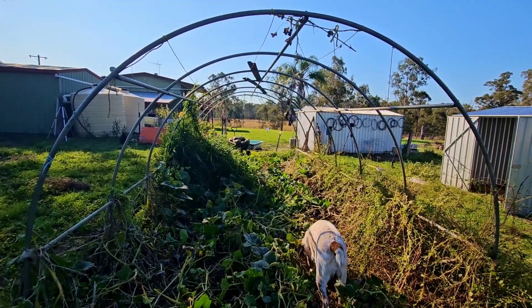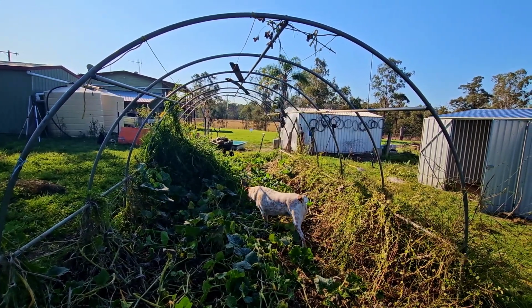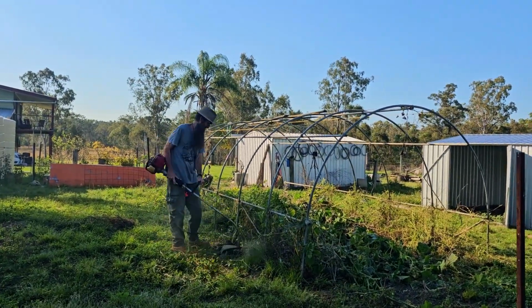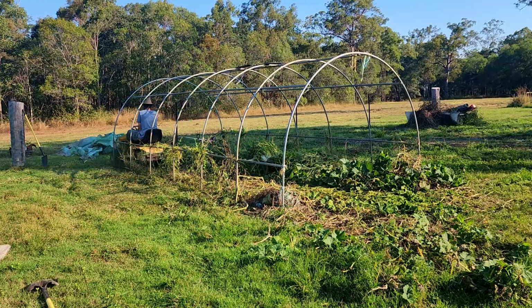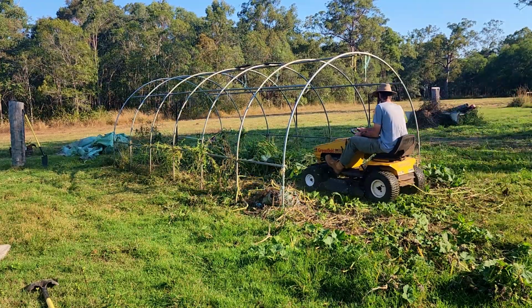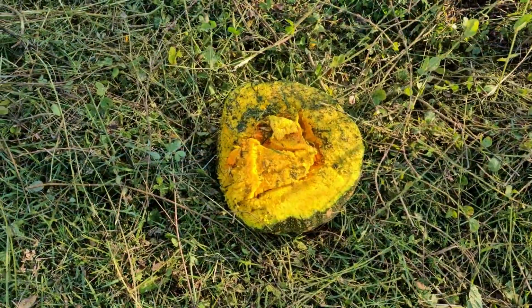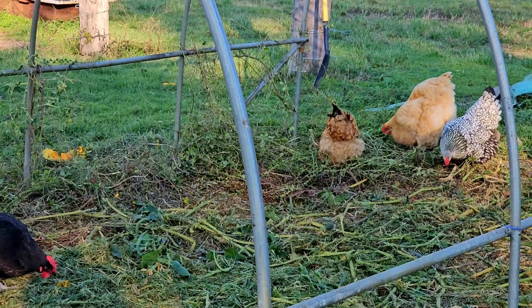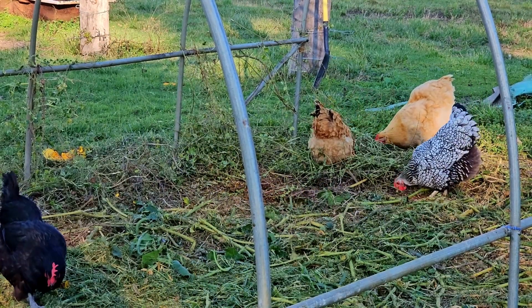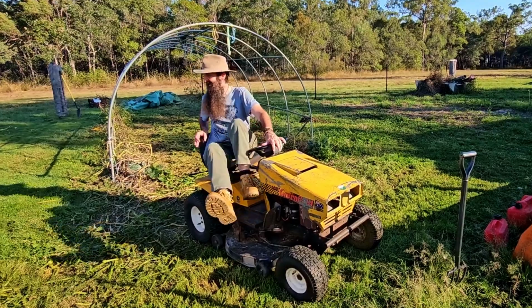Now the hoop house is pretty much all staying there for the time being because Bianca can't lift anything and I don't want to try and manhandle it myself. So just to tidy it up, I hit it with a line trimmer down the sides. And it gave me an excuse to bring out the new ride-on lawnmower, and I ran up and down there a couple of times with the green field. I did miss a pumpkin and ran over it with the ride-on, but it won't go to waste, I can assure you of that. And also, the freshly mowed ground, it didn't take long before the chooks found it, had a bit of a scratch and a dig through looking for bugs and grubs. So I'll move the hoop house down the line when Bee's feeling a bit better. So that is all done.